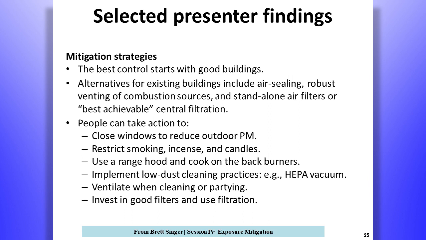Another point by Brett Singer focused on mitigation strategies for low socioeconomic households. Brett Singer reviewed a number of experiments, and of particular highlight, he talked about a set of experiments that were conducted in empty houses located a few meters or 300 meters downwind of Interstate 80 in California, near the Sacramento area. The combinations of ventilation and filtration methods were tested, and the resulting effects were reported in a paper that he discussed.